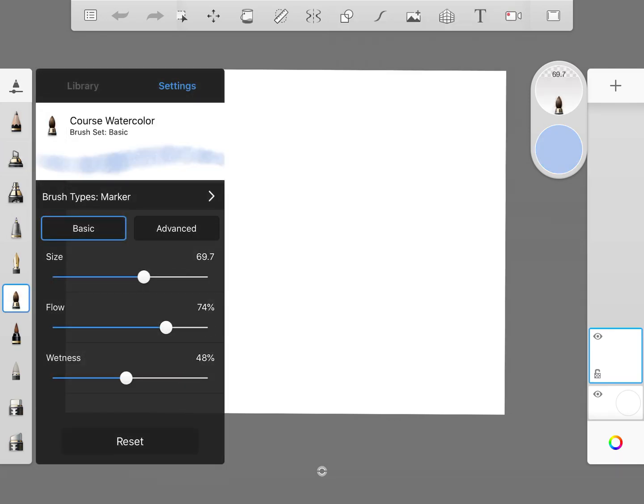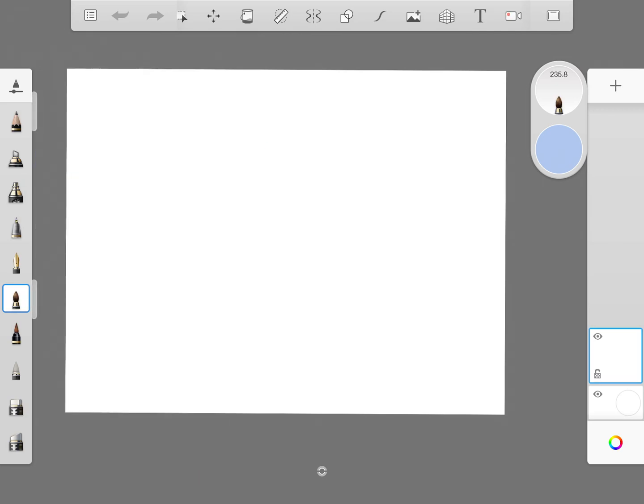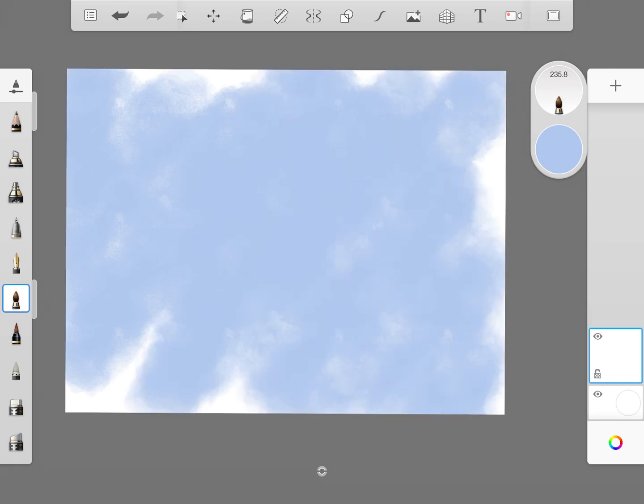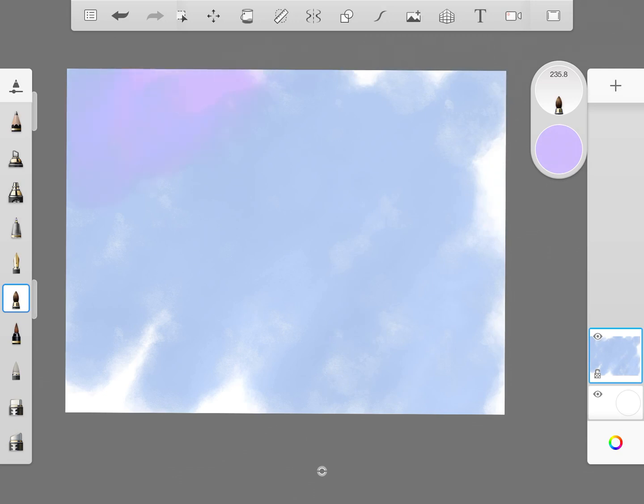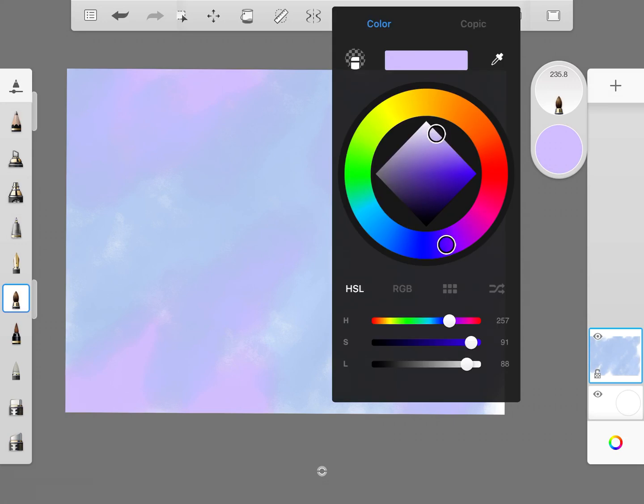And I'm going to go ahead and pick a brush. And I'm going to increase the flow and the wetness and the size to make this watercolor. And here I go. So I'm going for the emotion of being relaxed. And when I think about things relaxing, I think of like clouds. So I'm just blending some of that blue, just all the pastel, light, bright colors. So to me, those colors remind me of being relaxed.